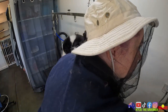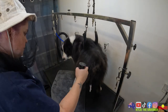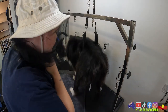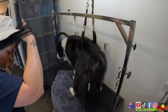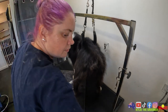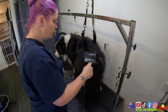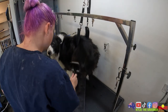Okay, so I'm just going to grab my... Sorry about my big head in the way. Detangling spray. Good boy. So that's an anti-static. I'm going to take this hat off because I can't see properly. Anti-static detangling spray, which should help to ease through some of this. And I'm going to use my long bristled slicker, which is very good for detangling.